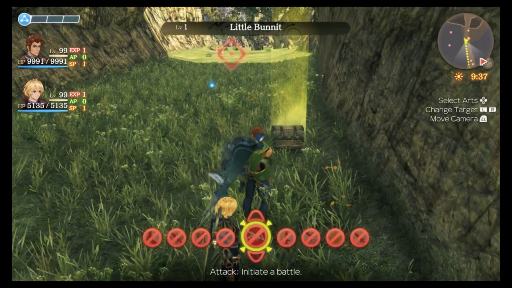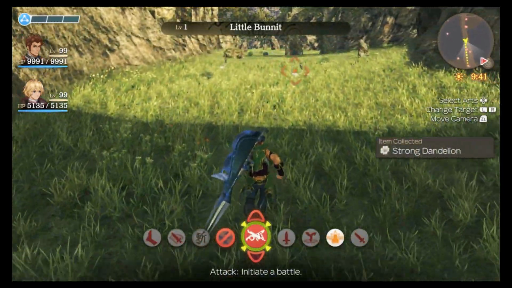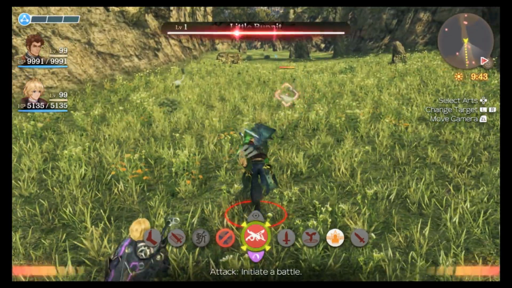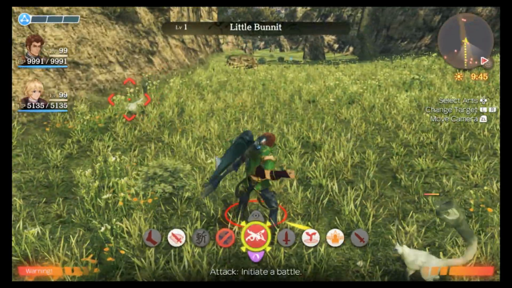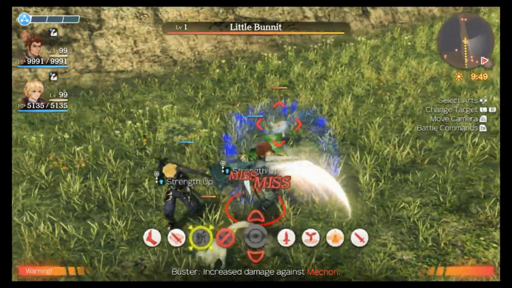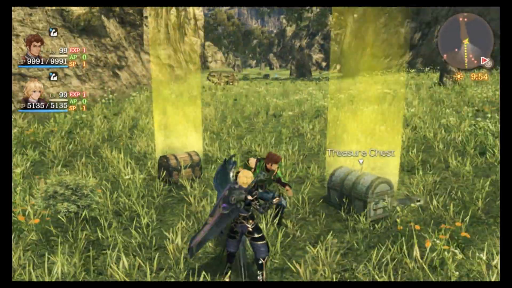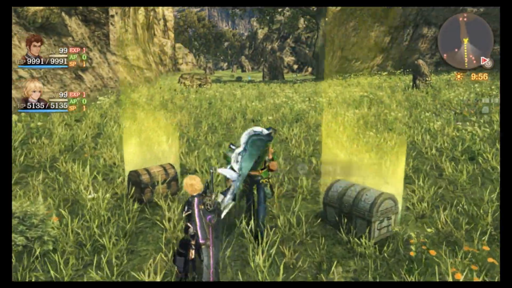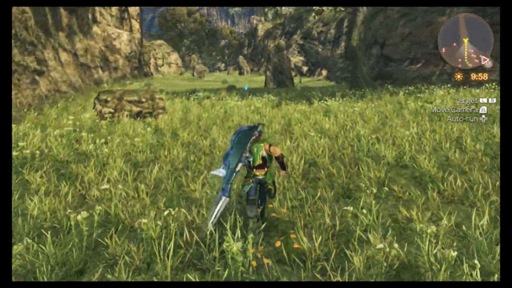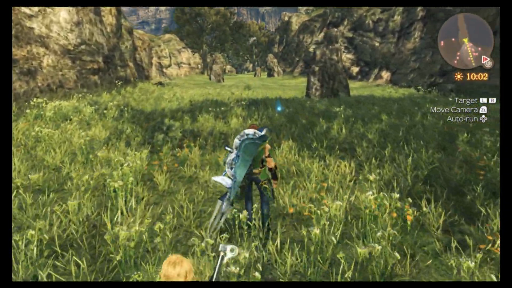Not only can you use it, it doesn't have a cooldown, because generally, it would be limited by Activate Monado. But because Ryan doesn't have a Monado gauge, he can just use the move over and over. He can literally spam it. The same goes for any Monado art on any character other than Shulk, which is pretty handy.